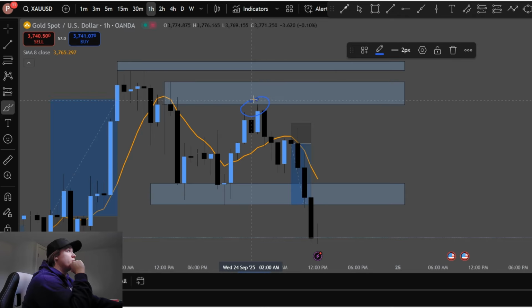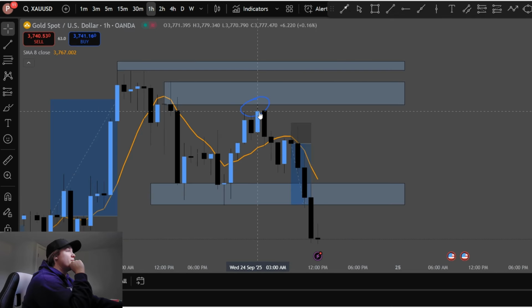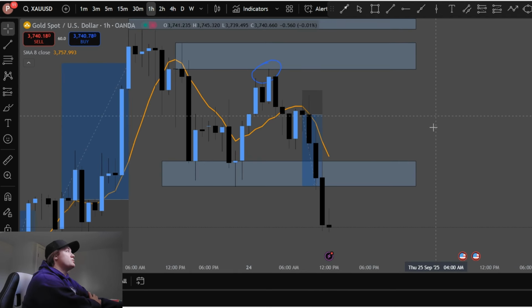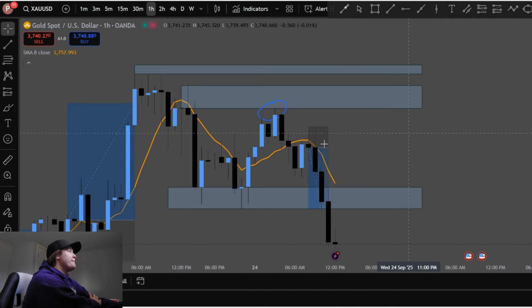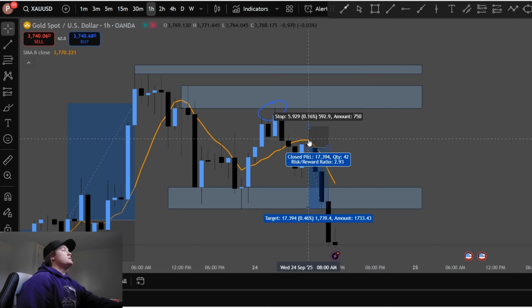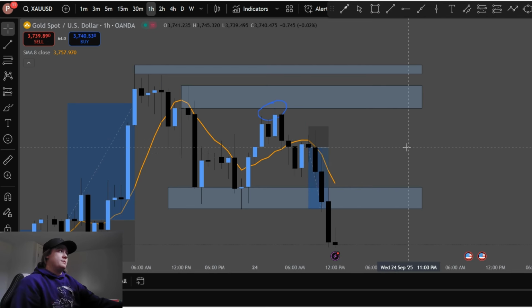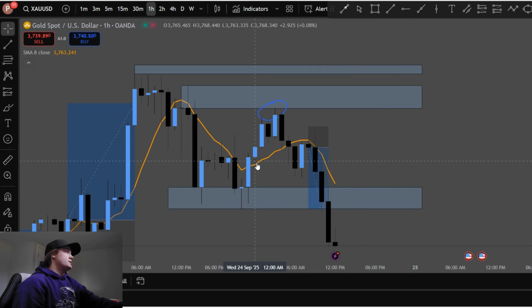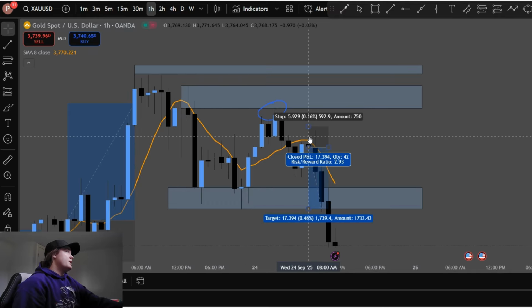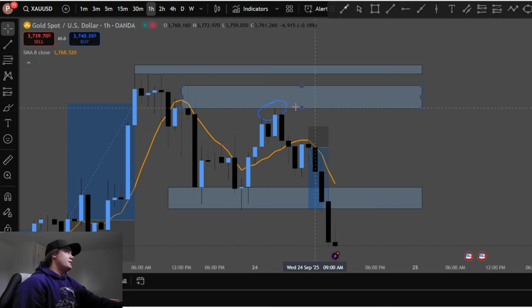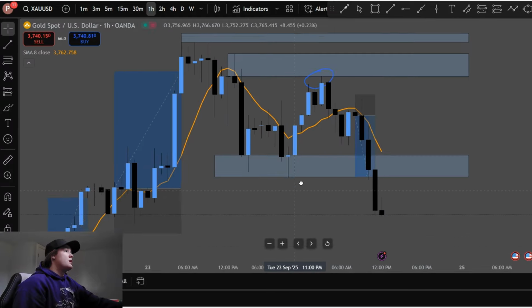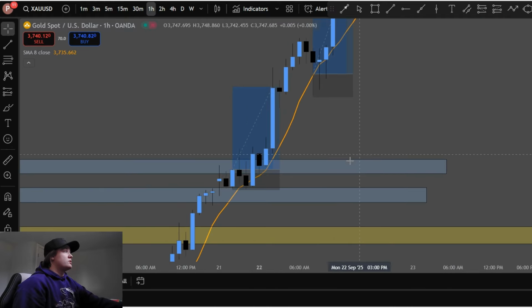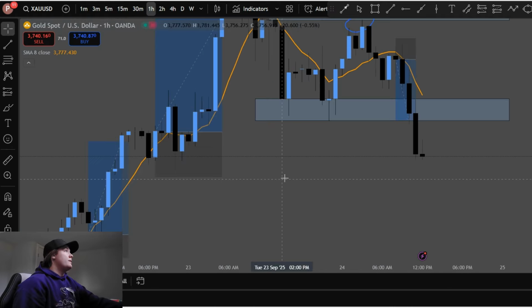This is what we were waiting for this morning. This happened at 3 a.m. Obviously, I'm not trading at 3 a.m., but that's where the next step comes in. And that is a rejection of the SMA or EMA, whatever it is, again, that you have in place. As you can see, we have that exactly here. And I already knew going off of this rejection here that I was probably going to look into sells. We've been buying for so long.